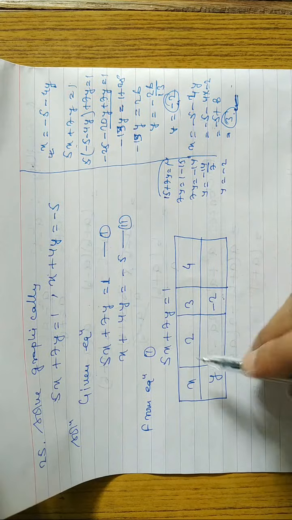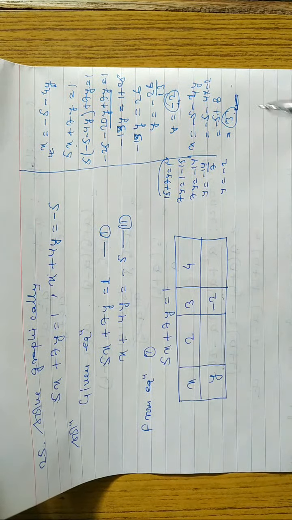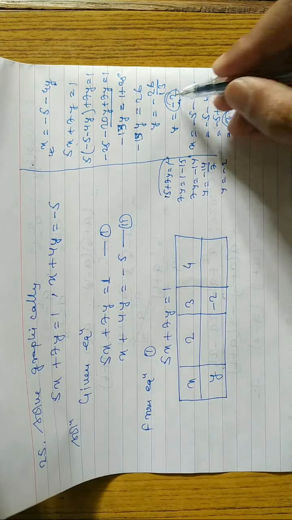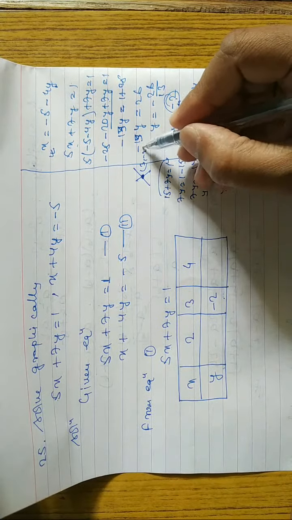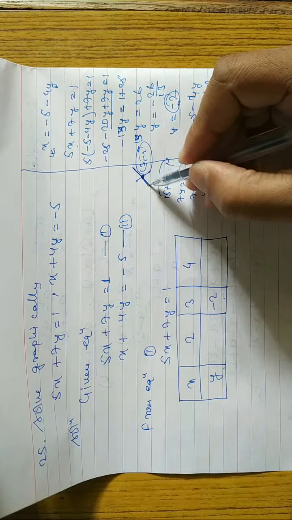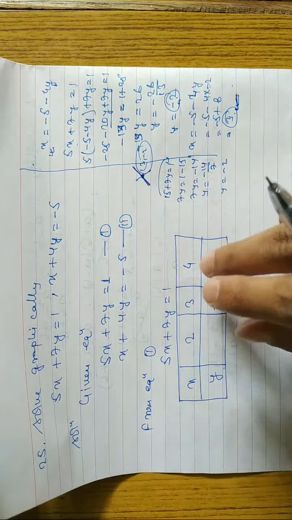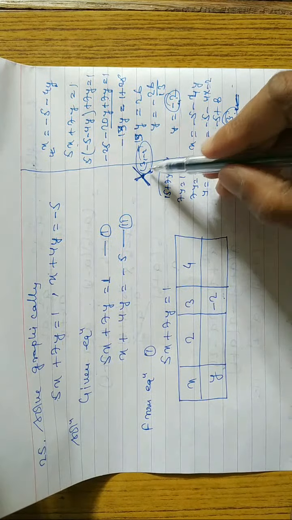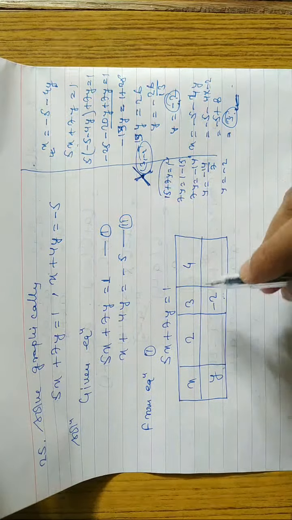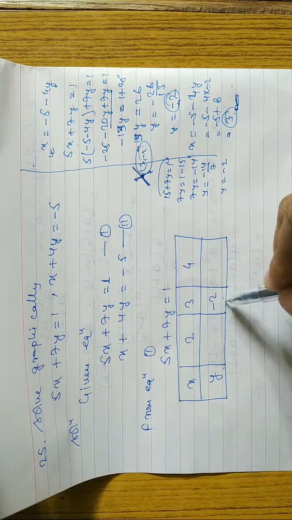Yes. Now we know that the answer is 3 and minus 2. When you draw two lines, they intersect at 3 and minus 2. But to make one straight line, minimum we need 2 to 3 points. To make another straight line, minimum we need 2 to 3 points. 1 point is not sufficient to make a straight line. So 1 point is already here.